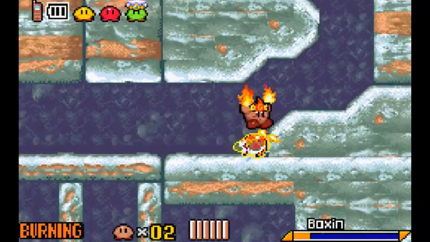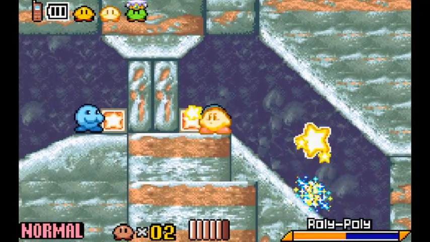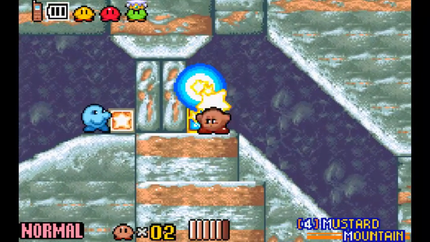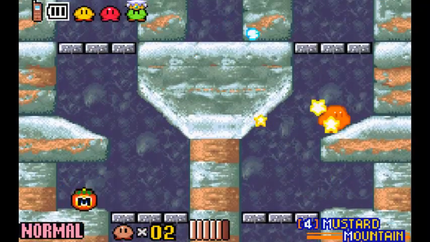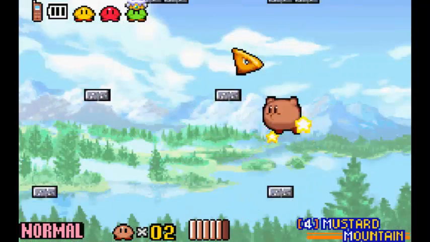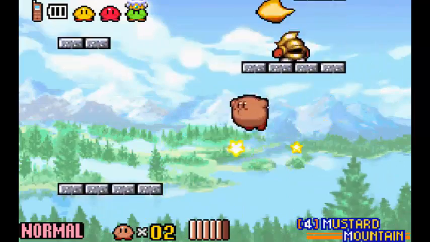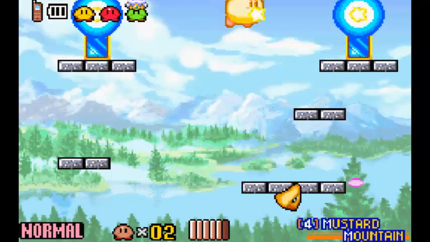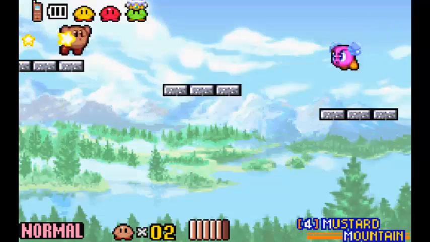This is an interesting room that I think has a few different ways to get through it. Oh, good. Happy Candy. I like Happy Candy. Happy Candy, go! Now we have two different ways we can go. Let's go right first.